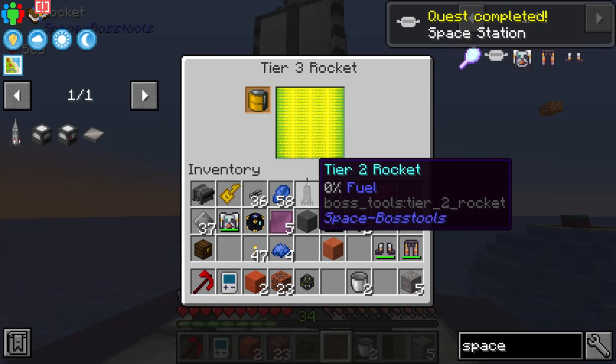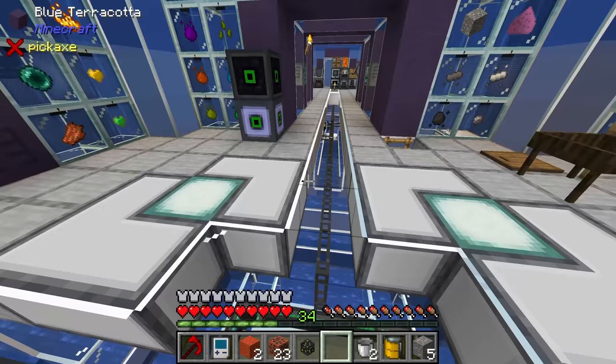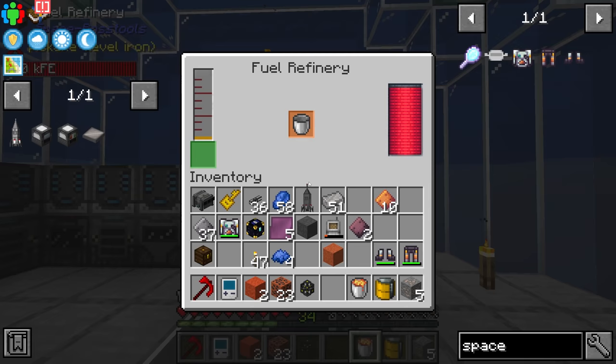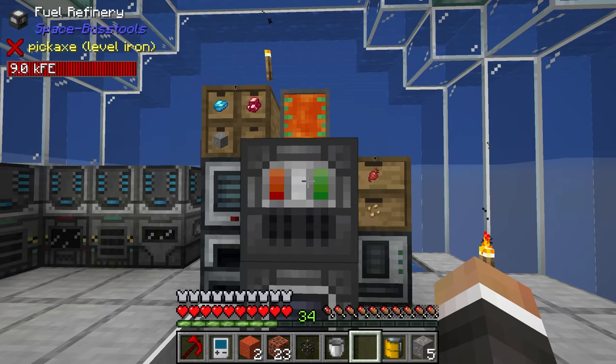Let's have a look in here. Nope, turns out one barrel is still more than enough to fuel the tier 3 rocket. Of course, as per usual, let's make sure we get a second barrel so that we can return from Mercury once we're good. And we do have our digital miner, although I don't think we're going to need it, because unlike the Moon and Mars, there's no specific resource here that we need. We just need Mercury Stone and Mercury Cobblestone.